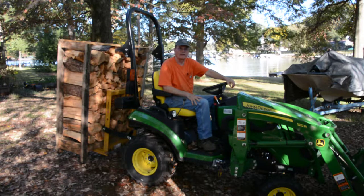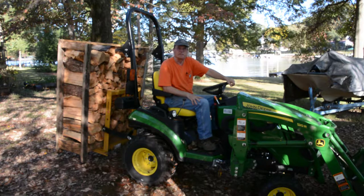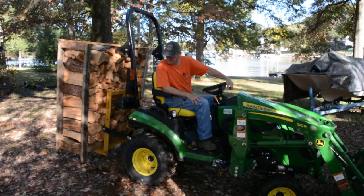Today we're going to talk about how to build racks like that to make it a lot easier to move your firewood around. Years ago, 25, 30 years ago, I'm not really sure, I heated my house with firewood and I found I was moving my firewood at least 5 or 6 times before it actually ended up in the stove. I started building racks like this and I cut that to maybe 2 times.